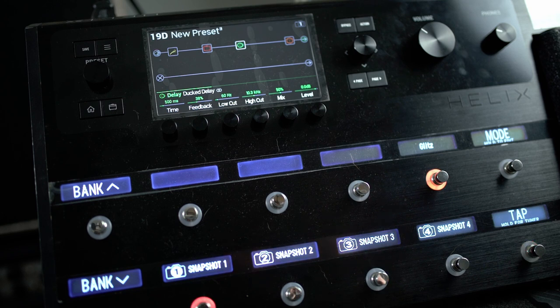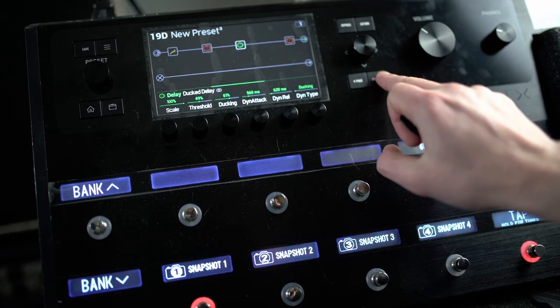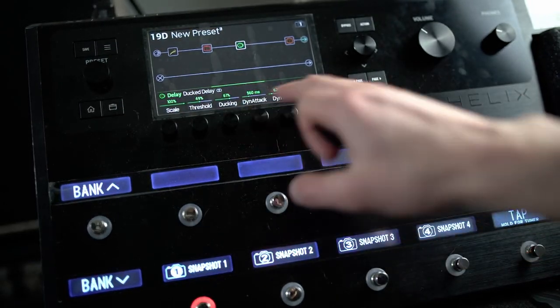And obviously you know what a ducking delay does, but essentially whilst you're playing, the trails don't get in the way, but the gaps, they're brought up to kind of fill that space. A really good way to maintain clarity in a preset. So duck delay is worth having a look at, and you can change in here the amount of ducking and the time it takes to kind of attack.